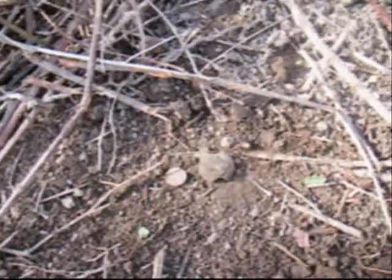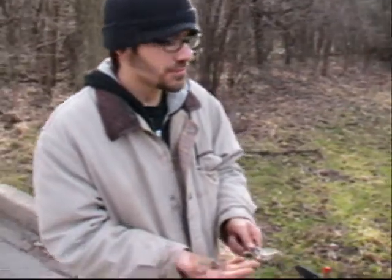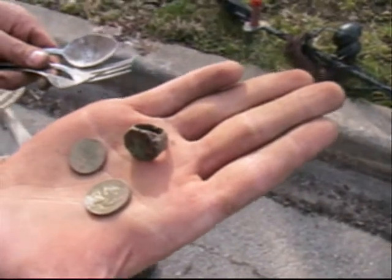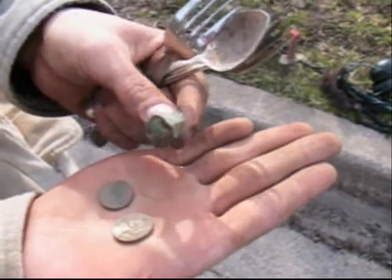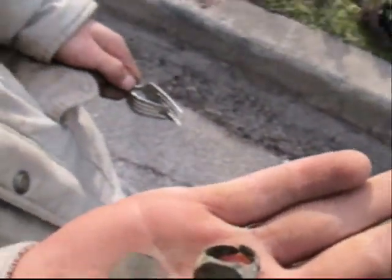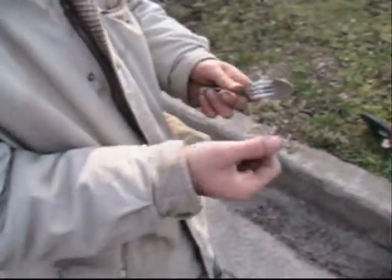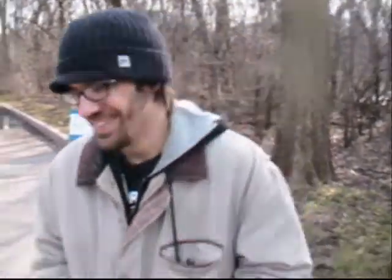I think I'm going to call it quits for today. Hope you enjoy the video. Alright, this is the end of the day — we're back at the cars. Let's see what Twisted found today. He found a copper ring — he's got to go home and clean that off, looks like there's stuff on the sides. Great find. And he found a war nickel, 1944-P, and also a wheat cent. All in all, an awesome day. And there's all the silverware he found.